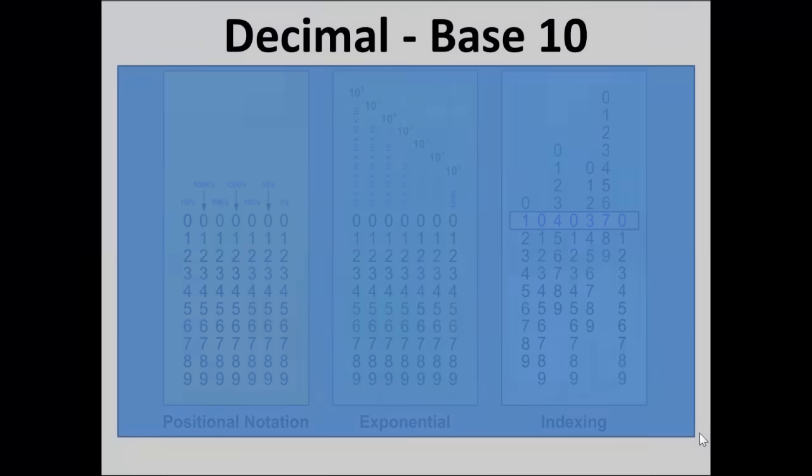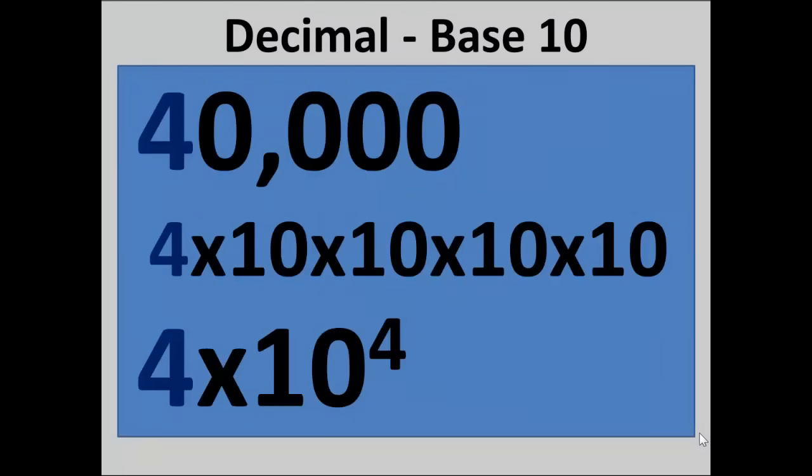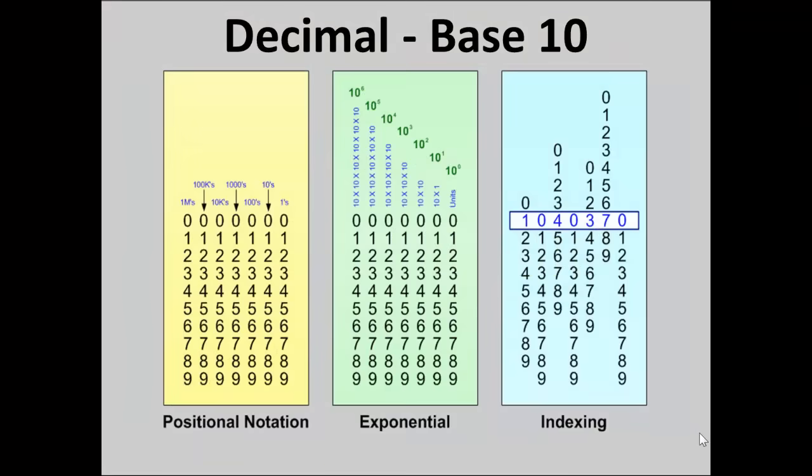Here we have three representations of the same value, 40,000. 4 times 10 times 10 times 10 times 10, or 4 times 10 to the fourth. So again, everyone observing this understands the decimal number system and is very, very familiar with it.